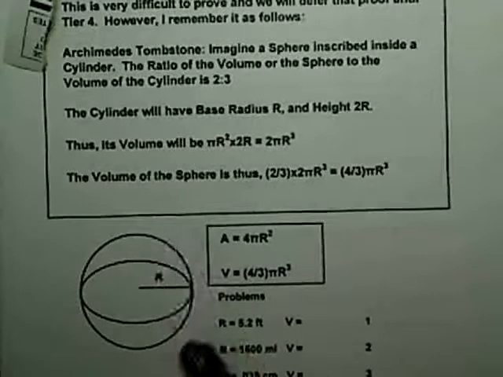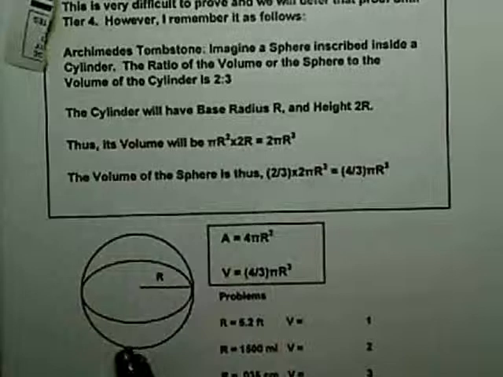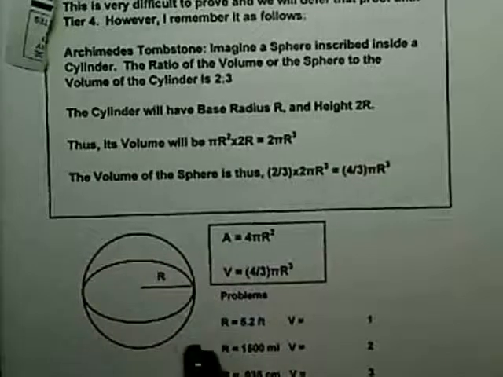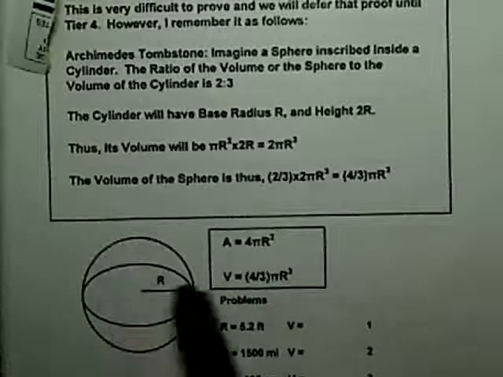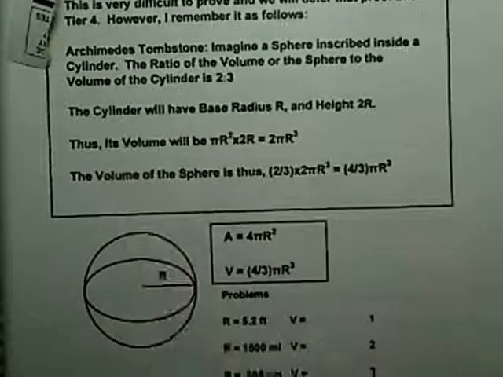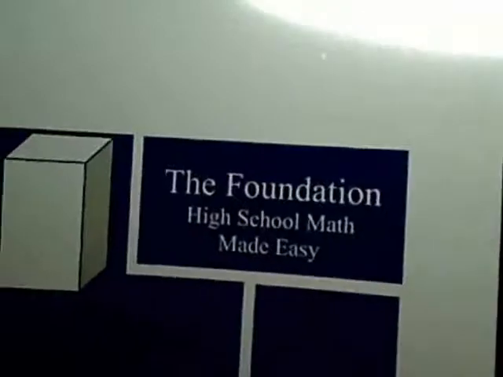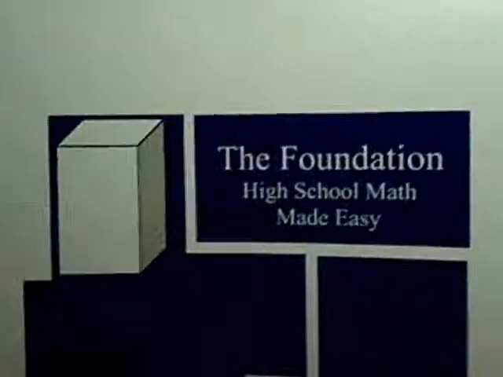Let's take the cylinder. You've got pi r squared as the area of the base. The height is 2 times r, so that would be 2 pi r cubed for the cylinder. Take 2/3 of that, that'd be 4/3 pi r cubed. So that's how you remember that. I did that kind of in my head in a hurry. We actually do that in several exercises in the exercise book.